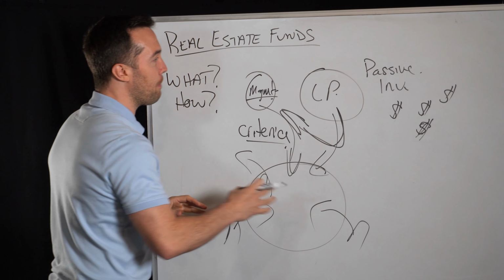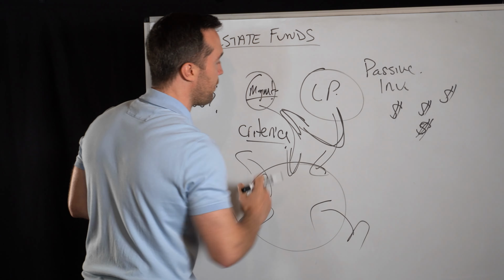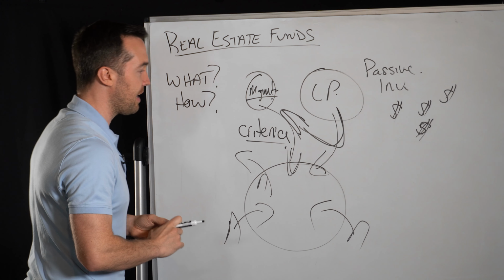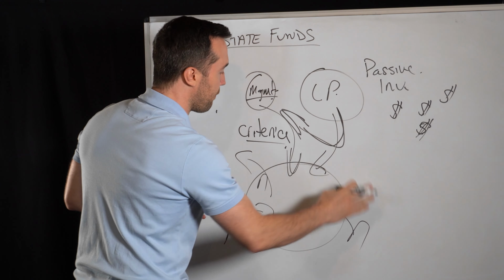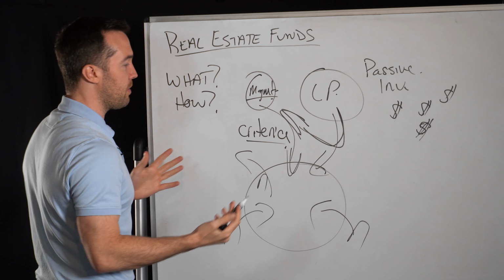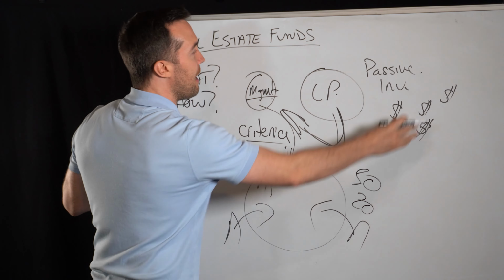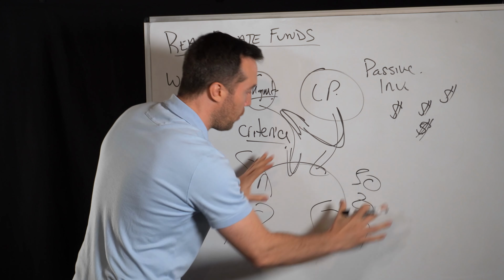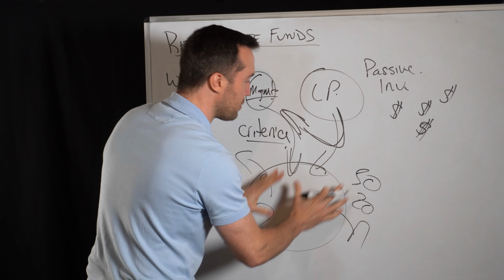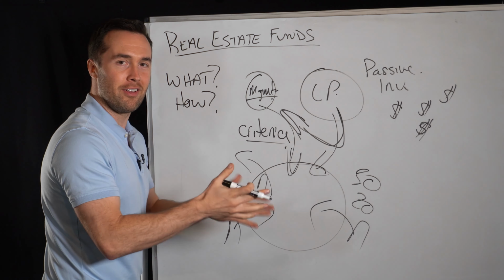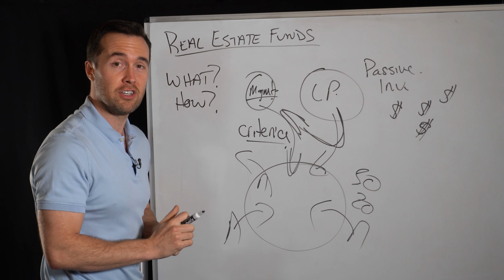And the passive investors, instead of investing in a single project like with the syndication, have their money diversified throughout the entire fund. So let's say the fund has 50 properties or 20 properties. The limited partnership actually owns pieces of all those different properties. It's not just a single property like with the syndication.